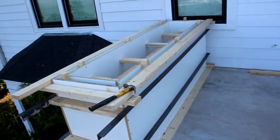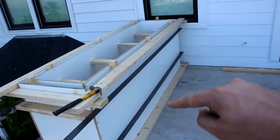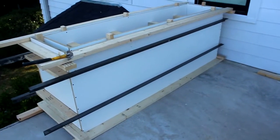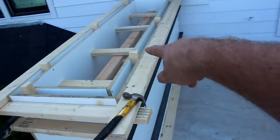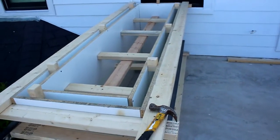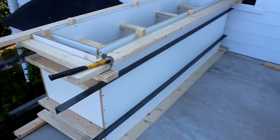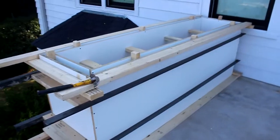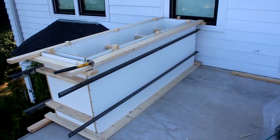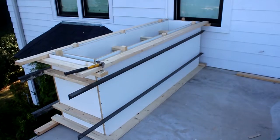We've got reinforcements for a perfect edge on the top and the bottom, and then the steel bands on either side to keep the middle from bowing out. We've got these 2-inch spreader blocks all around. Once we get it mostly filled up, we'll take those out and fill it on up. That way we can finish the top surface, and then we'll be back tomorrow to demold it. So we're gonna go take a little Gatorade break, and we'll be back.